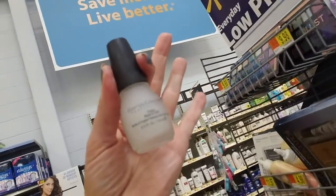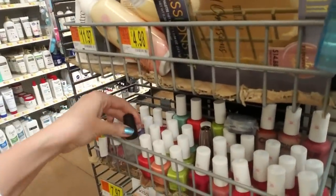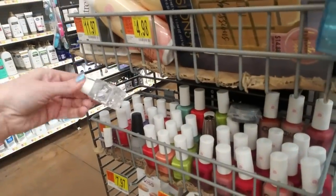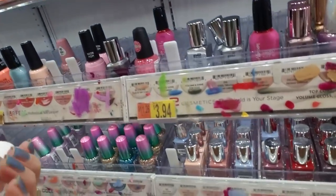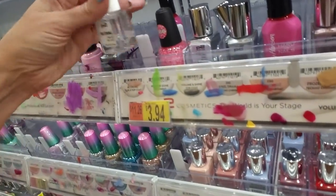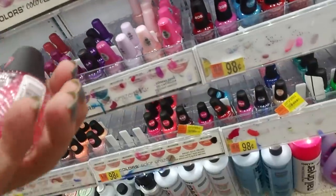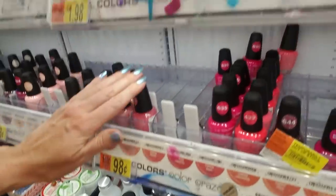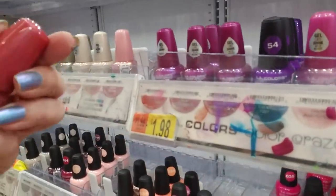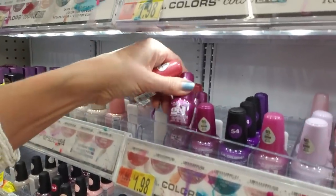This is Sinful Colors — they've made a matte top coat but they don't have Sinful Colors over here, so we're going to put it in Fancy Purgatory. I don't think this actually goes there. This is P2 Be Strong Base and Top Coat — which goes there. This is Cupid's Arrow — goes right there, that's where Cupid's Arrow goes. This is Passion Play. And this is Hocus Pocus.